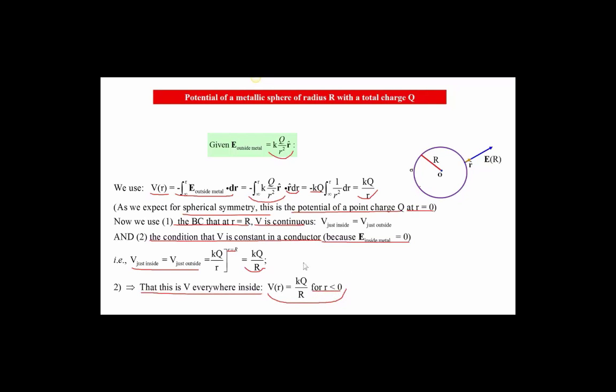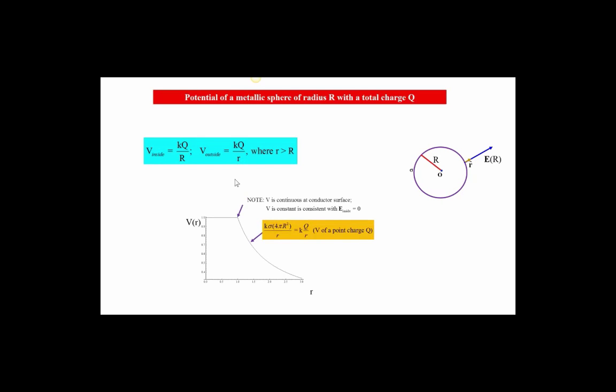If we repeat our results then, for the sphere we have V inside equal to this, V outside equal to this. We can see what this looks like. And so we have this value here being this constant right here, and this value here is of course decaying with r like this, so that's this expression right here. And the thing to notice is that if you let little r equal R, then those will be equal, and that corresponds to this point right here.